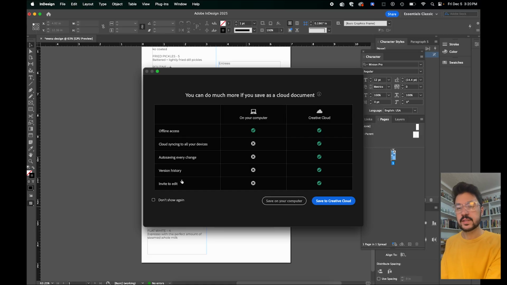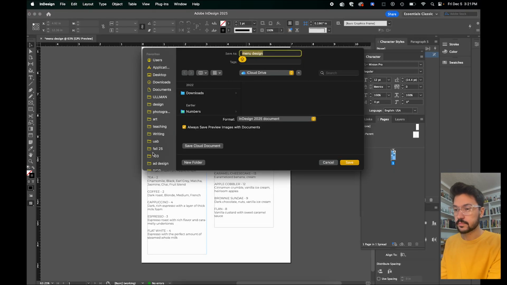Okay, so I'm going to go ahead and save my progress. I pressed Command S to save. It's also under File and going down to Save. Again, you can save to Creative Cloud. I always save to my computer because sometimes the cloud can't connect well and you don't want to not be able to access your work if you need it. So I'm just going to save it on my computer.